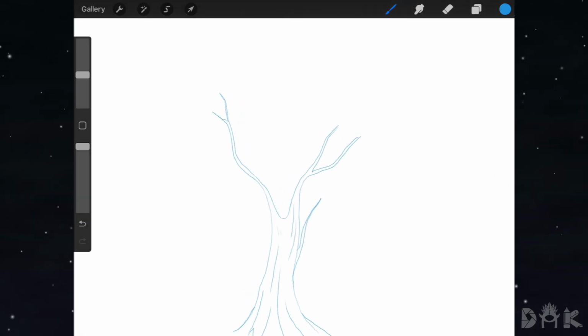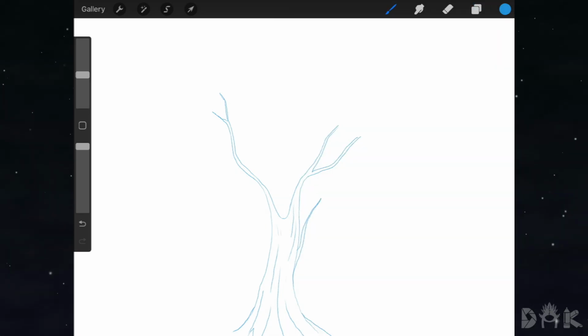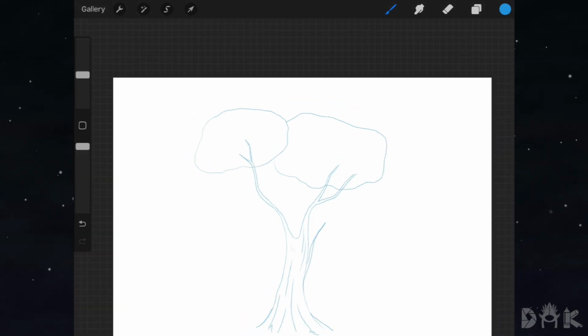So now we could start working on the leaves. And for this part we will create a new layer. And instead of making one big whole shape that we could use, we're going to break it up into smaller shapes, as you can see right here. And this adds more layering when we go in and start doing the leaves, rather than just having one big block, because sometimes it would tend to be kind of a little flat.